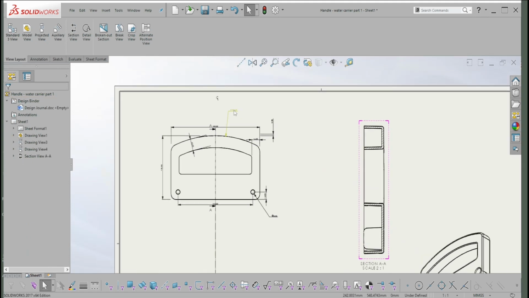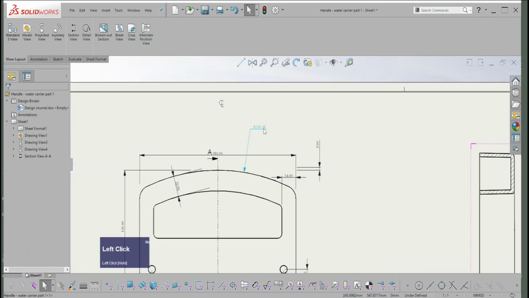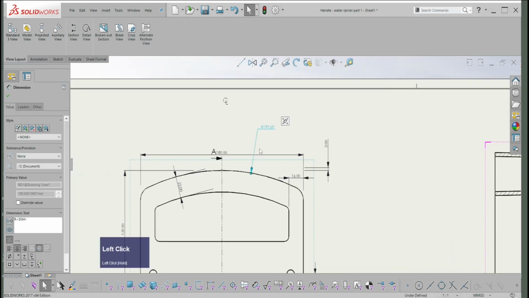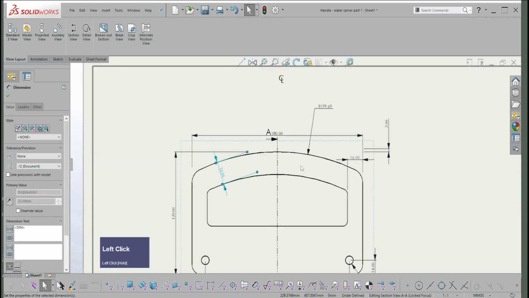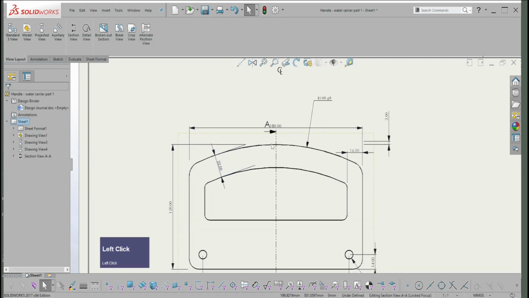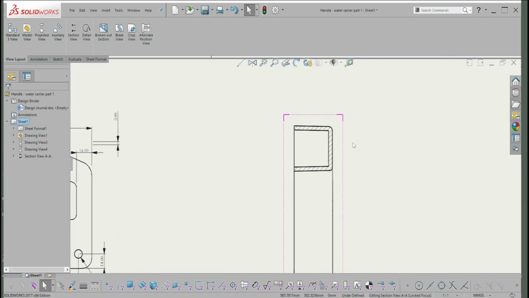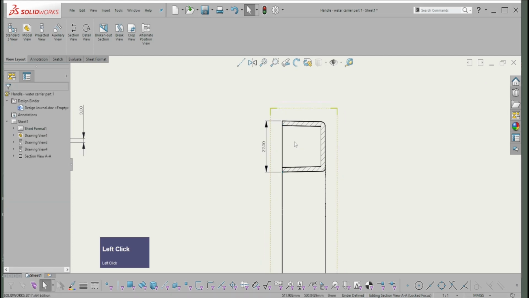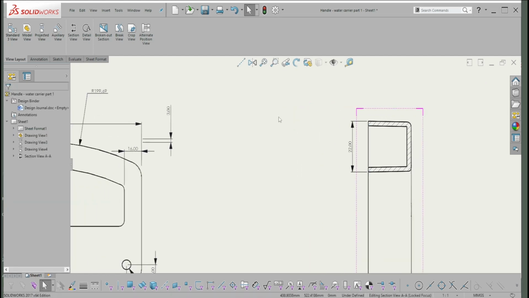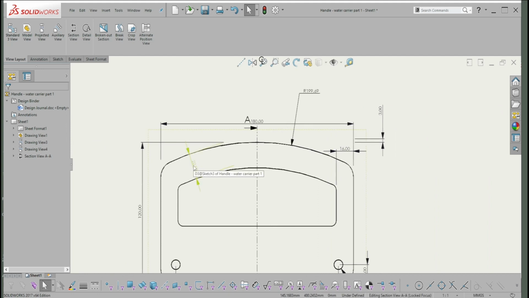So there we go. There's the 200, 199.69. And here you see 22 now lines up a bit better, although not ideal. I'm going to leave it there because it's going to remind us of what the dimension is. So if I go to this view here and dimension, I should get exactly 22 here. There we go, 22. So I know this is correct because that is that dimension.